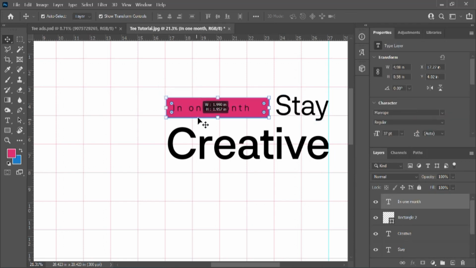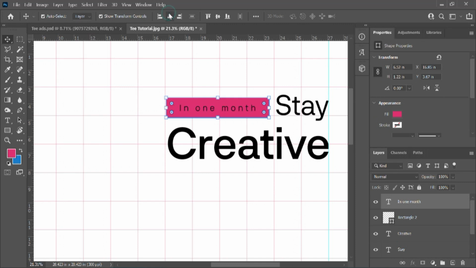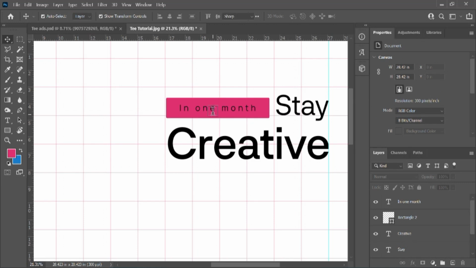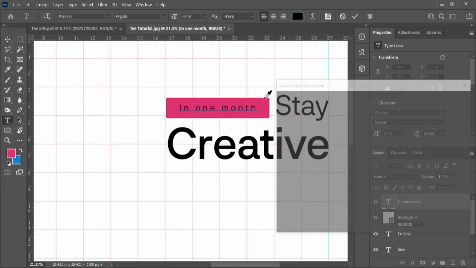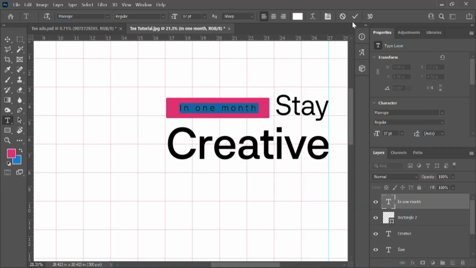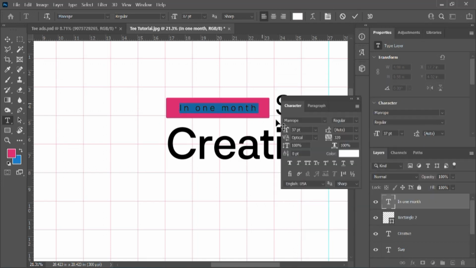Now I'm going to ensure that this is aligned within. Okay, so I'm going to change the color to white. Now I feel like I can still increase this to, let's say, 40.